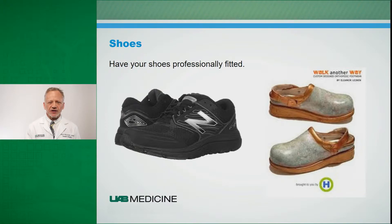Have your shoes professionally fitted. This is probably one of the main problems with folks that have lost sensation in their feet — they can't feel the prominent areas in the shoes. If there's a pressure area or rubbing, or even if they drop a piece of Lego into the bottom of their shoe and walk on that all day — which I've seen in the past — that results in a wound. So it's very important to check your shoes daily as well as to look for any pressure points.